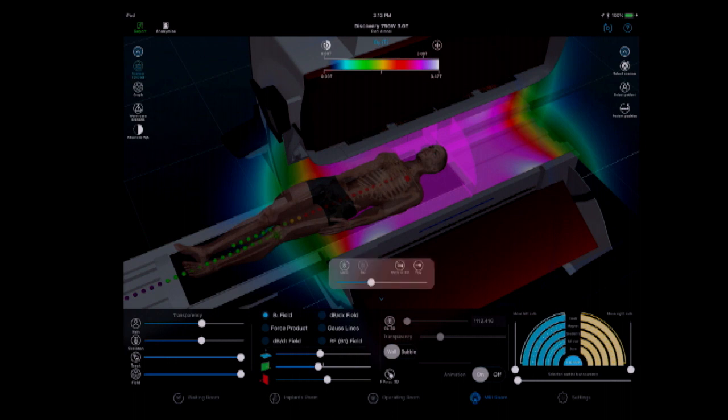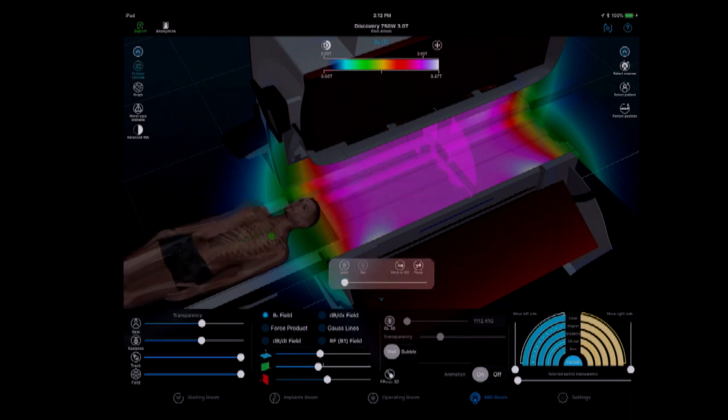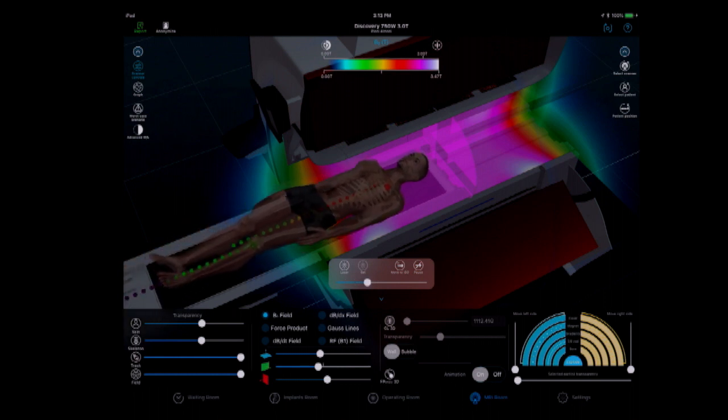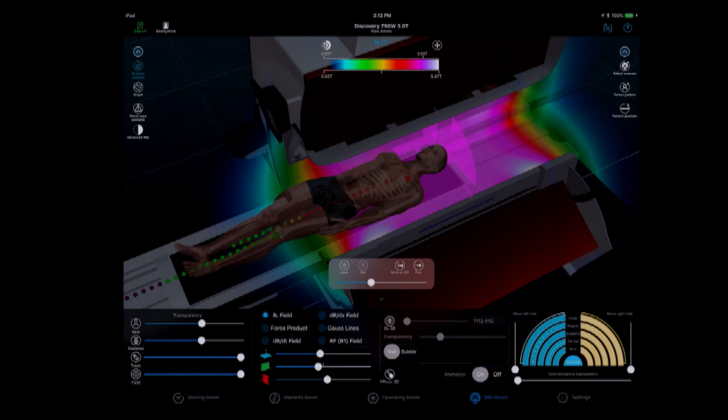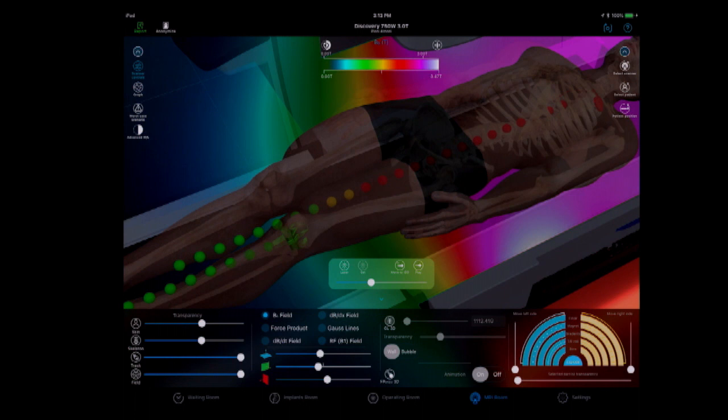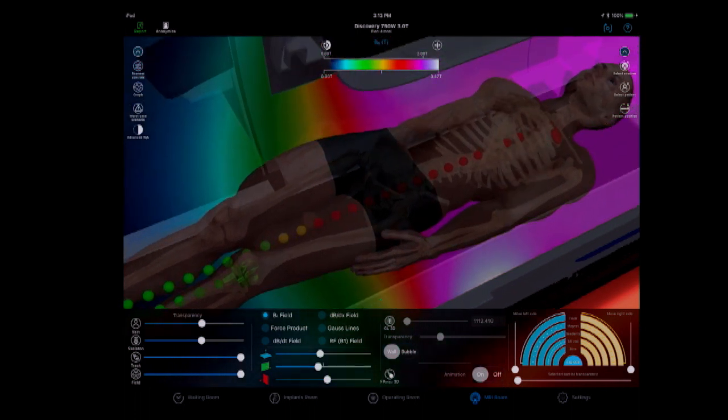we turned on the B0 field. See, he has a green pacemaker and it's dropping green balls. It turned yellow and it turned red. I'm not sure you can see that. Let me blow it up a bit. Can you see that? The pacemaker and the balls that it drops, I think of them as breadcrumbs.